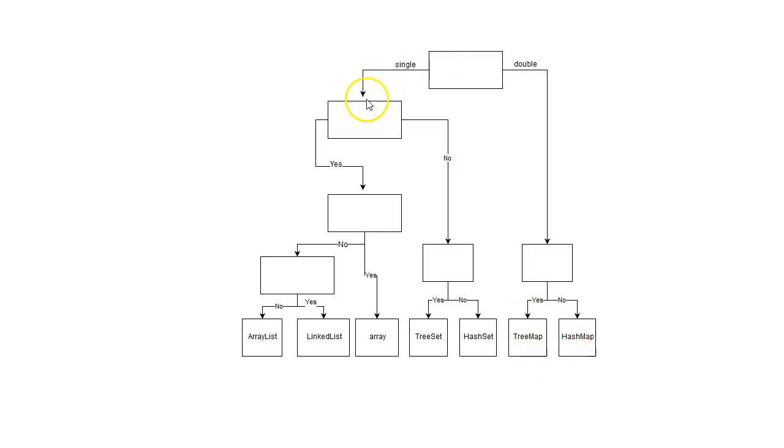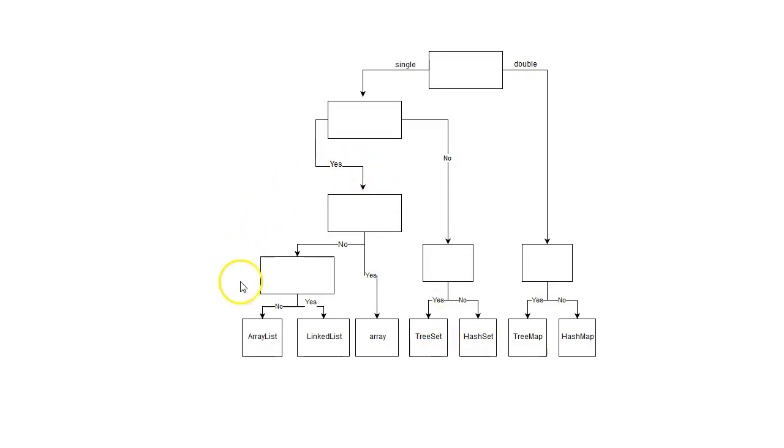Okay, so if it's a single piece of data, now we've got this part of the tree. So this box here is either going to send us to sets or it's going to send us to lists. And what's the main difference between sets and lists? It's whether or not duplicates are allowed. Okay, so it's the opposite of unique, but are duplicates allowed? So if duplicates are allowed, you need to go over to the lists and arrays. If duplicates are not allowed, then you need to come down here to sets. And it's the same box here and here. So if you need to enumerate the set in sorted order, then it's going to be a tree set. Otherwise, it's going to be a hash set.